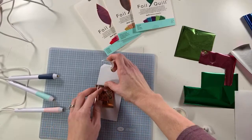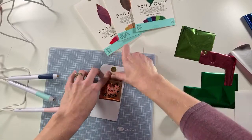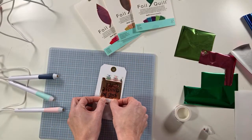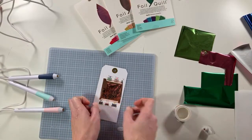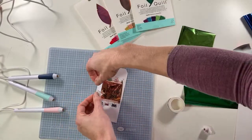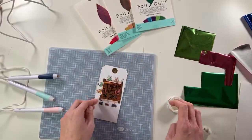When you stamp on top of the foil, you are going to want to use stays-on ink, because stays-on ink is an ink that is intended for slick surfaces, and my stays-on ink is all out at the moment. So I had to use my regular VersaFine Onyx Black ink, and so it's a little smeary, but that's okay.